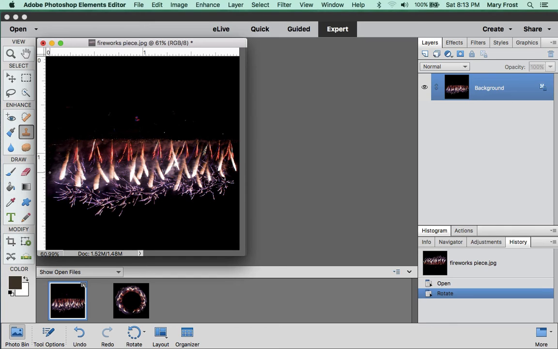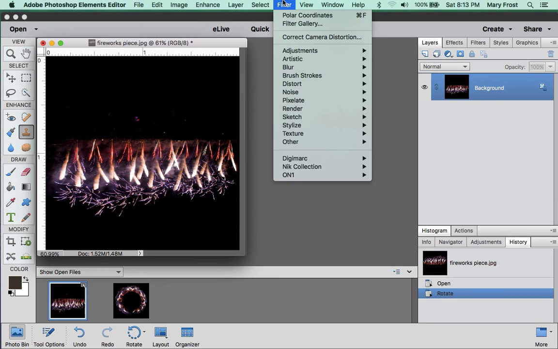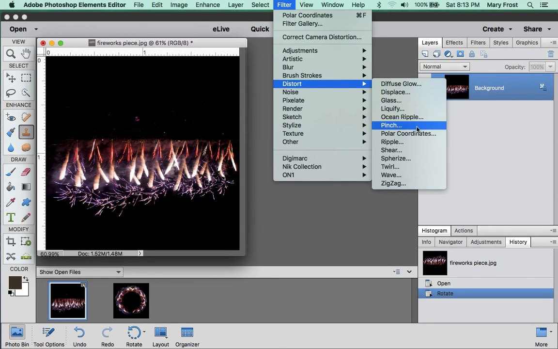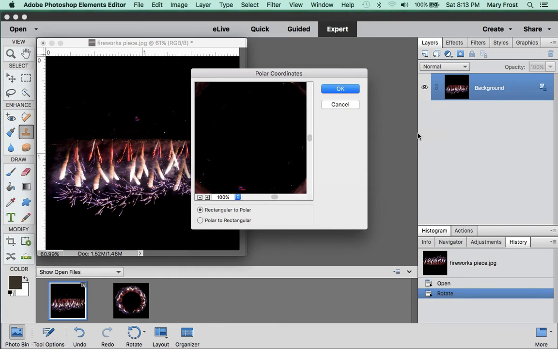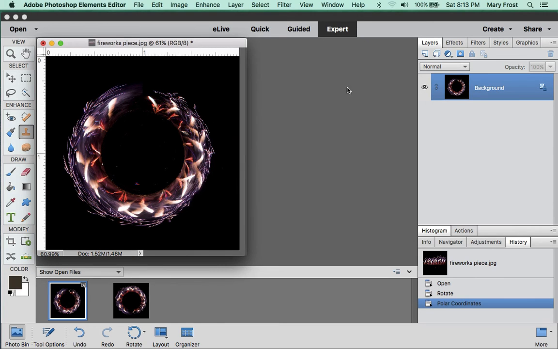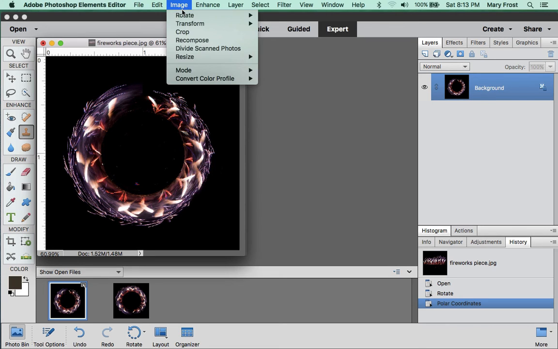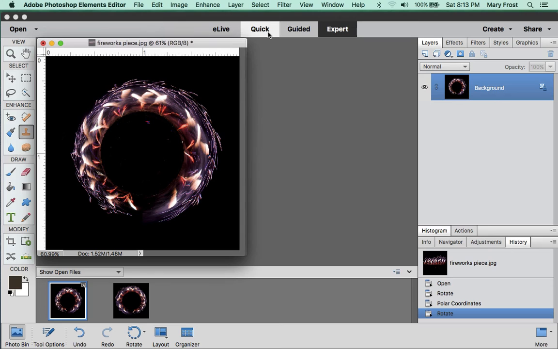If you didn't want that, if you wanted it to merge totally, you would crop away this left edge. I thought since they wouldn't match perfectly, you see this side and that, it's better if there was a little black space between them. That's why I left it. So now we go to Filter, Distort, Polar Coordinates, and make sure that it's rectangular to polar. Say OK. And then I do another 180 degrees.